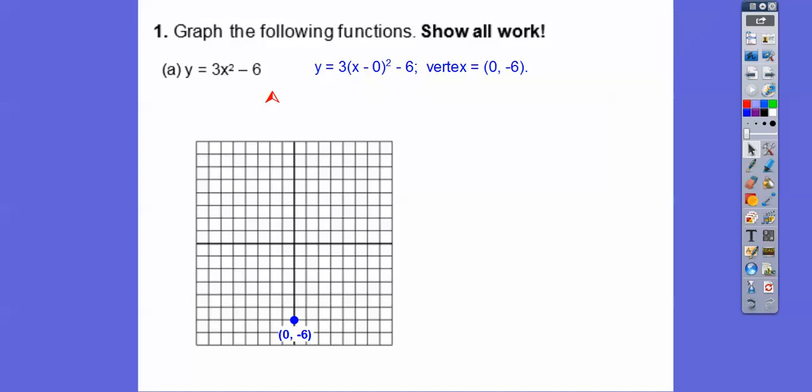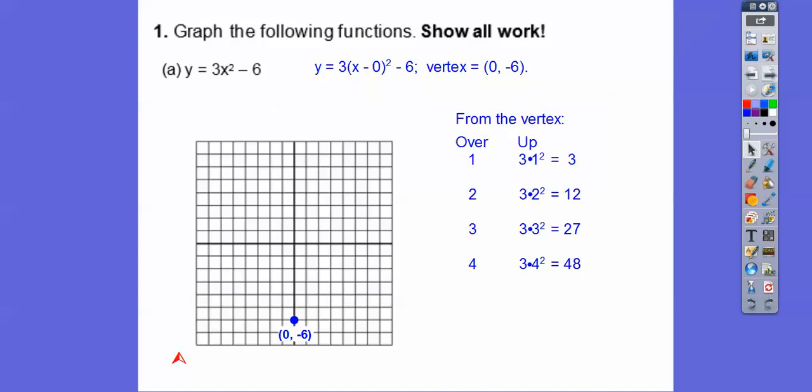It goes up. 3 times 1 squared, 3 times 2 squared, 3 times 3 squared. So we have to square, so from the vertex, when I go over 1, we square that first. So 1 squared and then times 3. 1 squared is 1, times 3 is 3, so it goes up 3. From the vertex, when I go over 2, we square that and then times 3, which is 12. So I always square first how much I go over from the vertex, and then times this number after we square that. Okay, so anyway, there's our parabola right there.